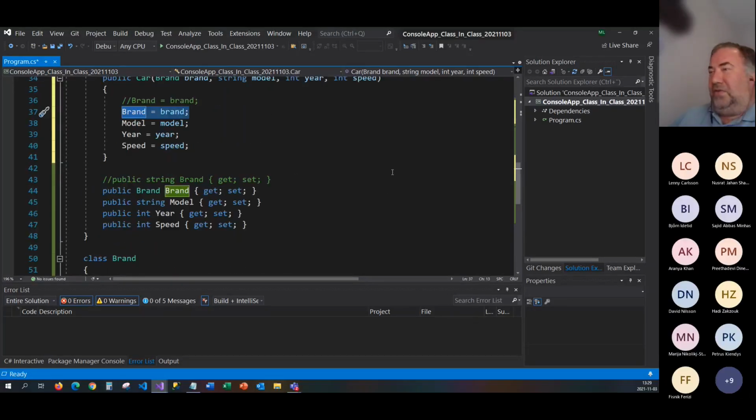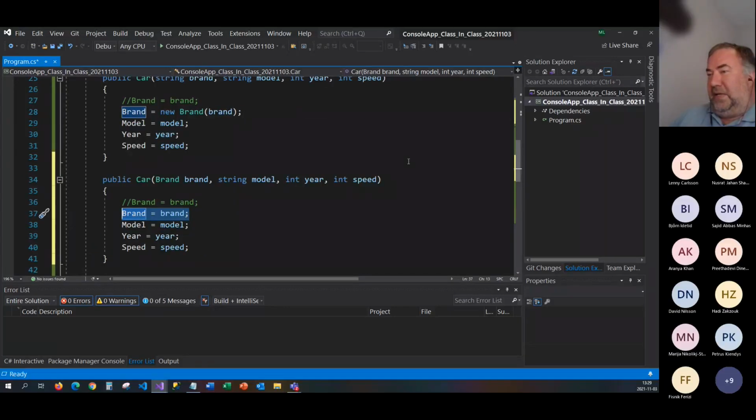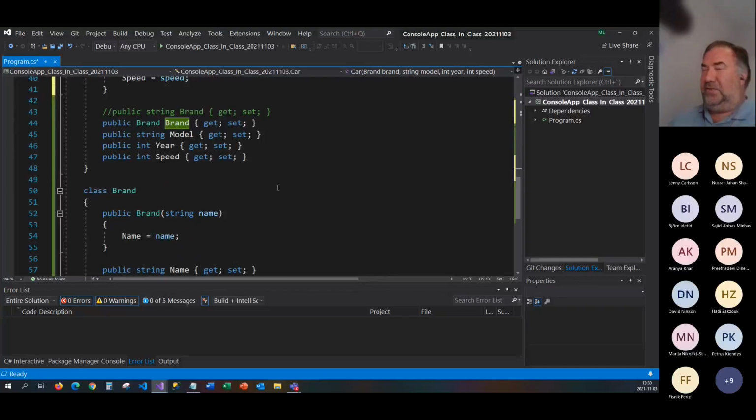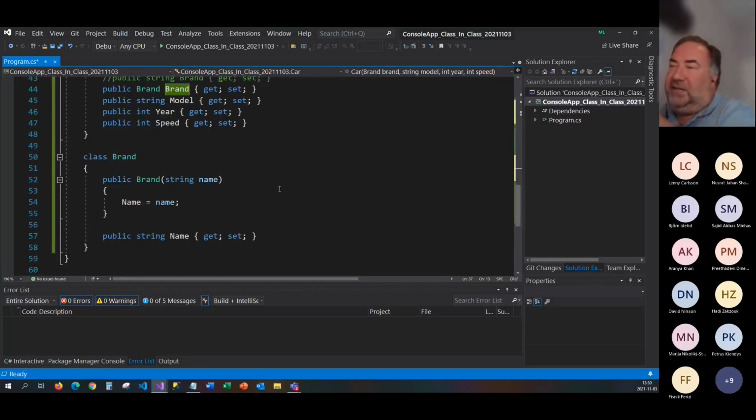There are other ways to solve these things also, but this is just to show you that a class is not restricted to properties that are just strings and integers and doubles and whatever it is. It could use other classes also as properties. So this was just something extra on the side, so you get one hint on how to use it. Maybe this could be useful in your checkpoint number 2. Did everyone start with the checkpoint?